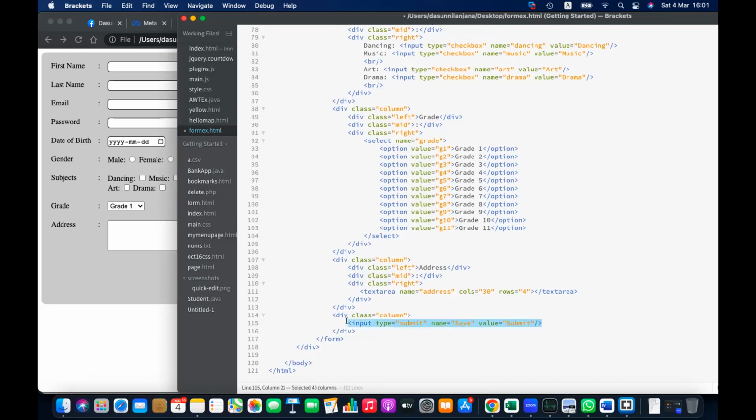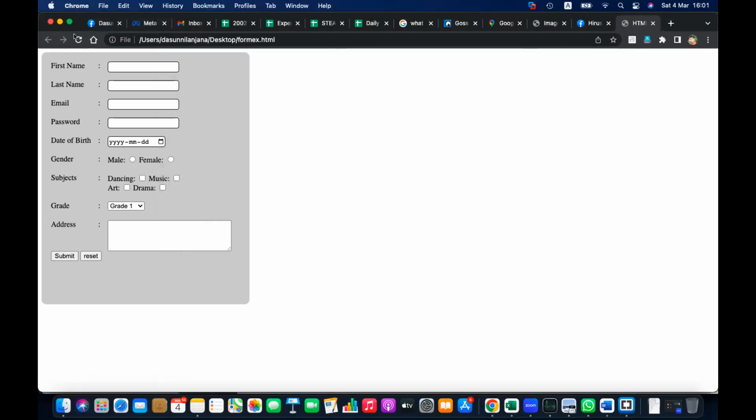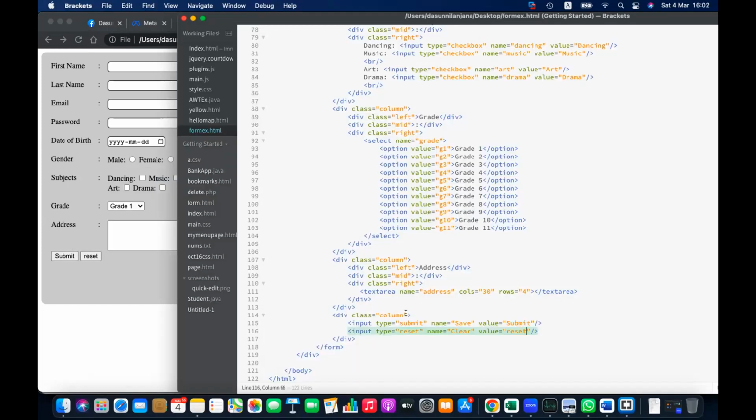Okay, there is a need for a reset button also. Submit, reset. Again, I need to increase the height of this to 60 pixels. Okay, even 70 will help.